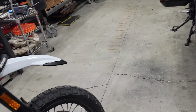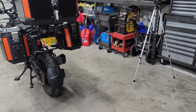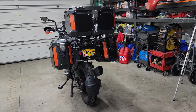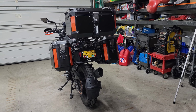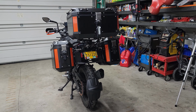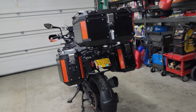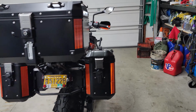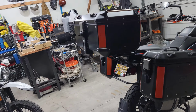Look at it from the back. I can't get far enough back for you guys to get a full view of this, but dude, it looks pretty awesome. People will definitely notice you if you have all this stuff on there. They're probably gonna shake their head and laugh, but you'll get noticed, that's for sure.